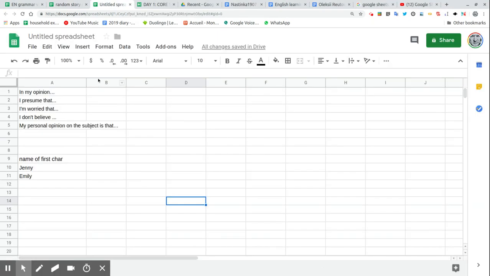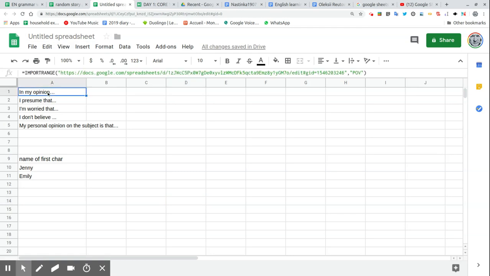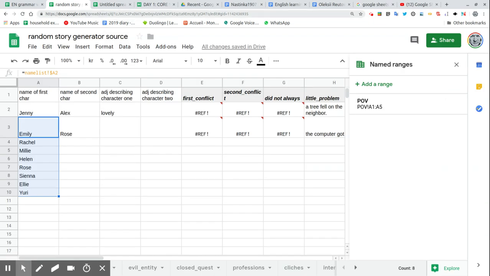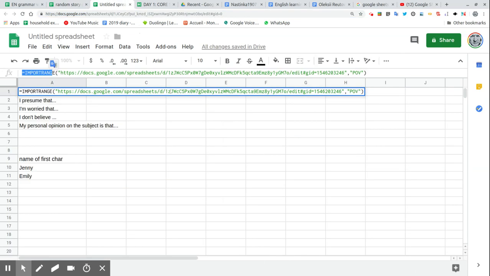There's been times when you need data from one spreadsheet to another, and Google Spreadsheets has that very same power. Let me show you how to do that. You can see you use the import range, and then you use the URL that you want to get the data from. In this case, the URL is this one here, and just copy the whole thing and then paste it into the import range. Make sure you use the double quotes, and from there you can do some pretty amazing things.